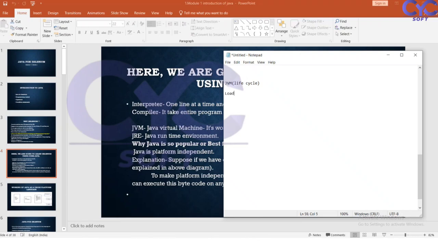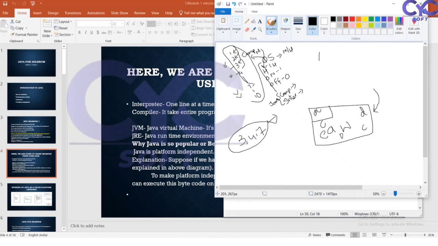So the JVM class loader will load all the Java files. Whenever we have created one, it will create a dot class file. When you create any Java file, it will create a Java dot class file in the memory. Why is it going to be created? I have told you. It will create a separate environment, a separate memory block. In that block, it is going to be created.